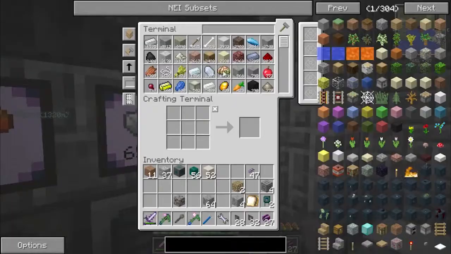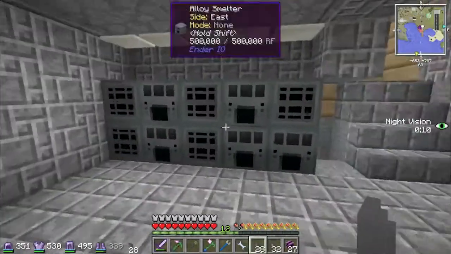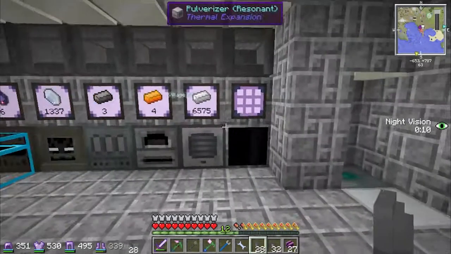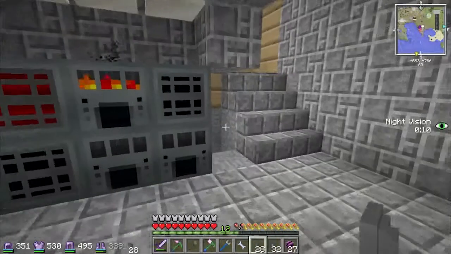So if we just look in here and we search ore and we grab out, let's just grab out 32 of them. We're not even going to need that many. And we put them in the sag mill. Boom, it makes that. There it goes, and we'll watch this number go up. So, see, boom, 65, 77, 78, 79. So it already automatically sends the ingots.